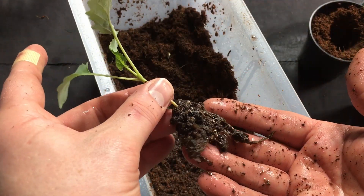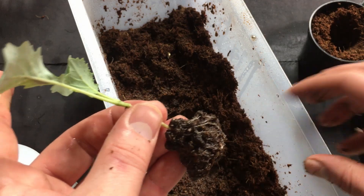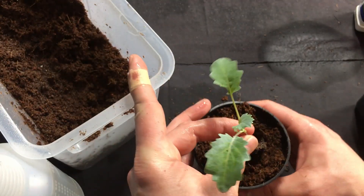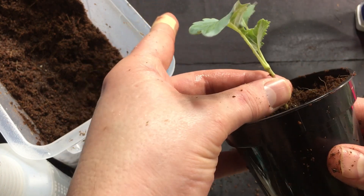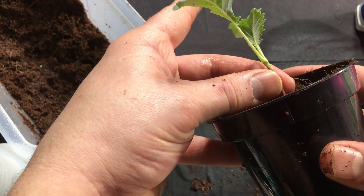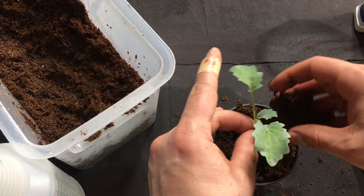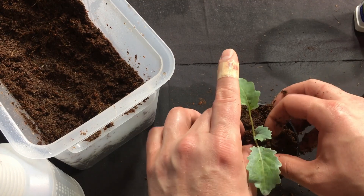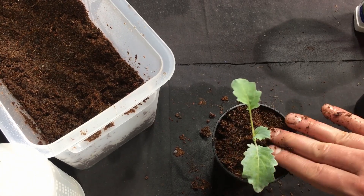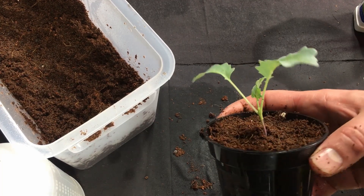I've sprayed this down and removed as much of the soil as I can get to. The rest of it is kind of intertwined there with the roots, and I don't want to touch the roots too much. I'm going to take this and get it right into our smaller container. The hole is nice and big, and I want to keep it at a level where the stem is right above and it's just the roots going right down below into this mix. I'm going to add some of the coco coir right around it to keep it nice and straight and sturdy, but I'm not compacting it too much — there's no need. We want the roots to have plenty of room in here to move around as we place it into our jar.